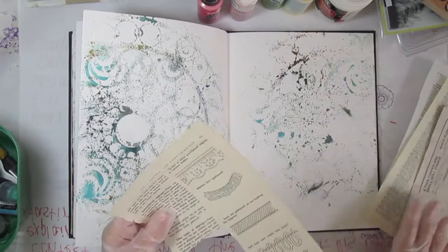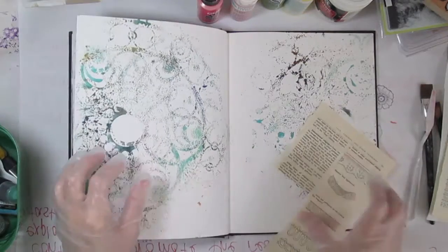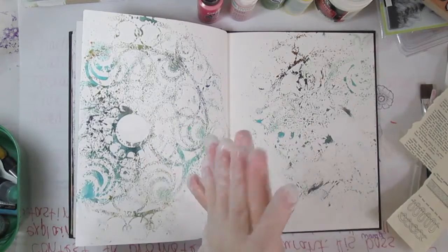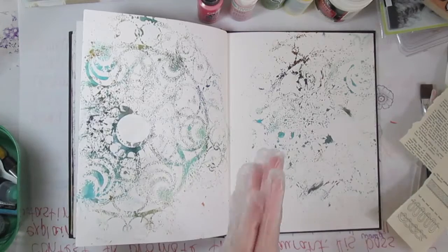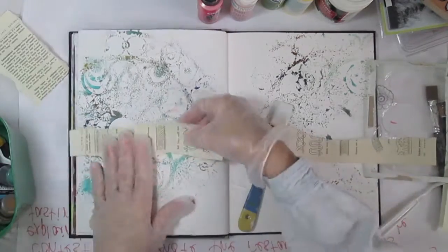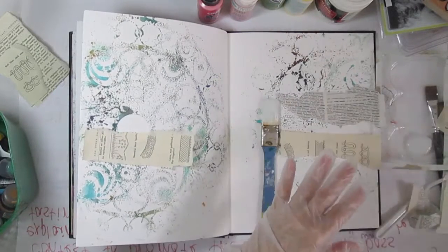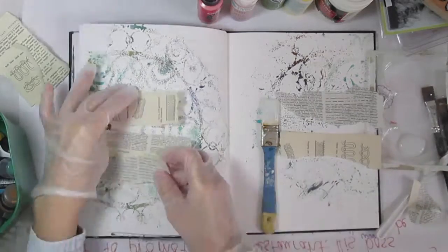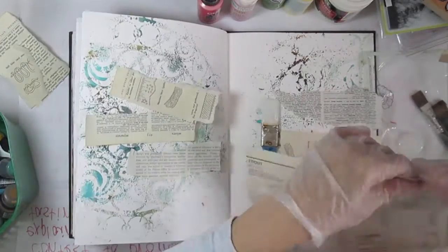One thing I didn't get out was anything to glue with, so I'm going to tear some strips of paper and find something to glue them onto my journal. I am using disposable gloves. I don't do that all the time, but I've got my husband recovering from some surgery in the house, and I need to be able to slip them off quickly without having to wash all that gunk off my hands. I have book paper available over on my Etsy shop if you're interested in a wide variety of papers that you can use in your art journal or any of your other projects.